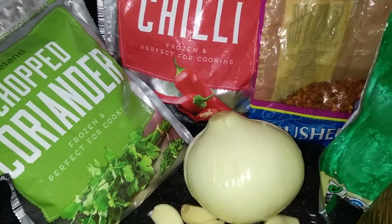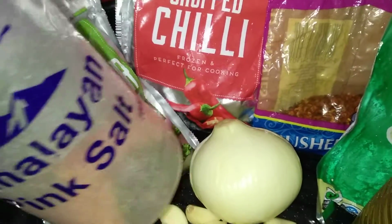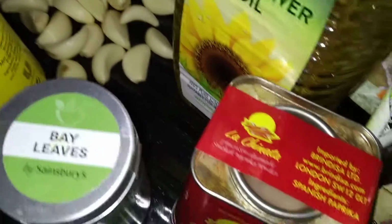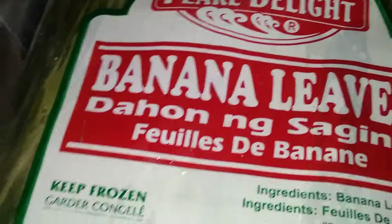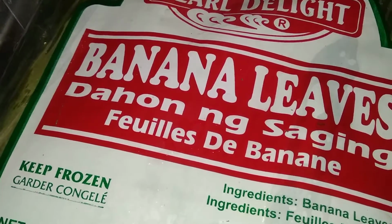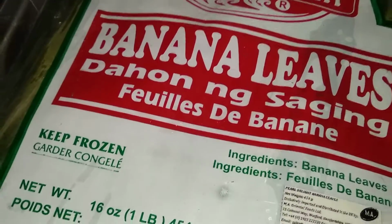I'm using coriander, I need salt, and I need lemon and mustard, bay leaf, and I will be steaming, but in the oven, the seafood I'm using, and I want to wrap it in banana leaf.